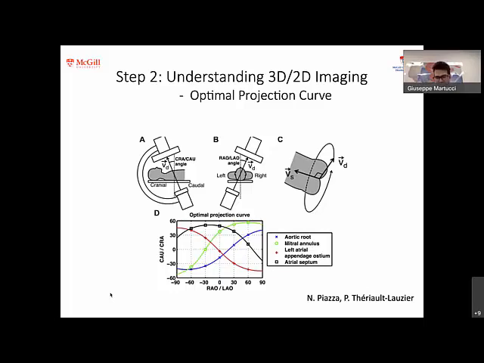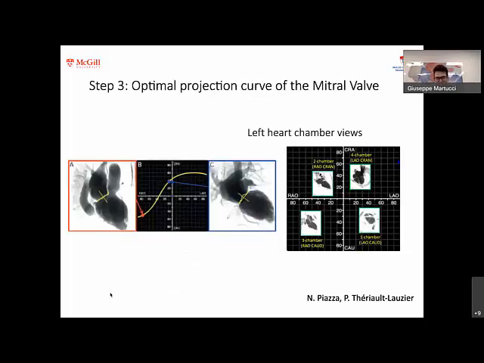So specifically in this particular case, we are talking about the mitral valve, and this is the S-curve of the mitral valve. And what you can appreciate is that the S-curve of the mitral valve goes from the caudal projection to the cranial projection to the left cranial projection. And in fact, in the case that was presented, the closure of the leak was actually done in the cranial projection, which is equivalent to a 2-chamber view.